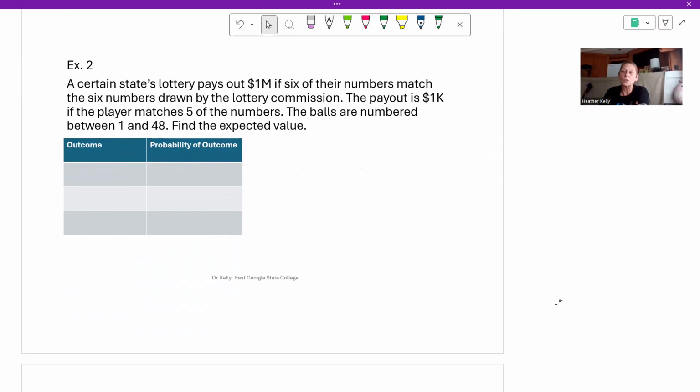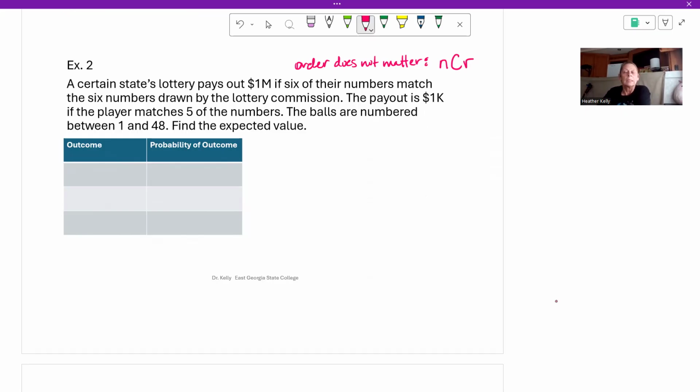That's not really an issue. And so because order does not matter, the 6 numbers you choose matter, but the order in which those numbers come out, remember that's what I said last time, does not matter. So that means that we're going to use that formula for our counting, okay?